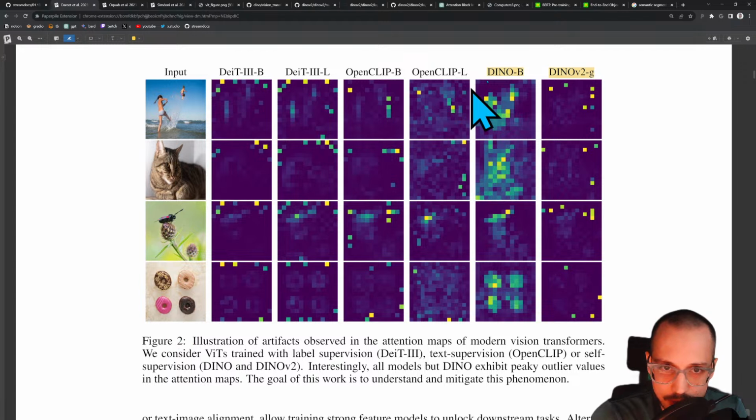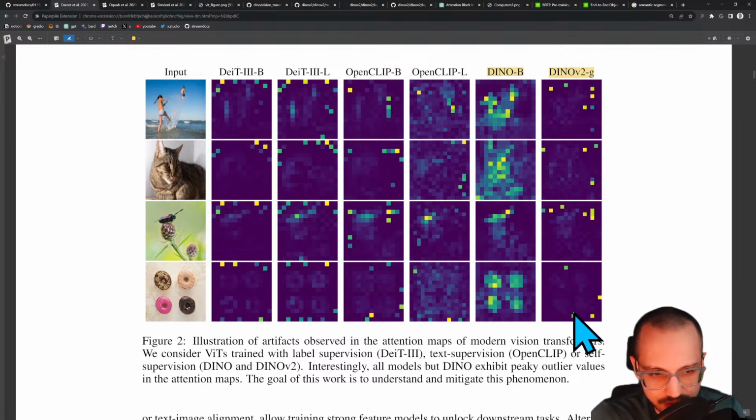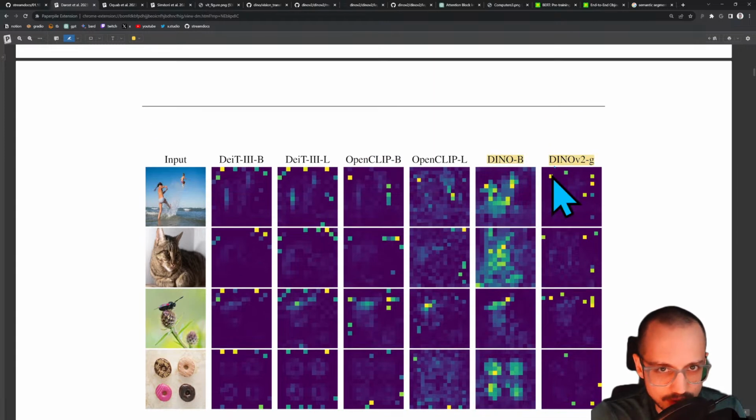But you can see here how Dino B, if you look at the activation map, for example, of these four donuts, it is constrained to the location of these donuts. But if you look at the attention map for Dino V2, you get that weird artifact pattern where the attention map doesn't seem to overlap with the image at all. It just has these random areas that are high activation values. So what's going on here, right? What happened between Dino V1 and Dino V2?